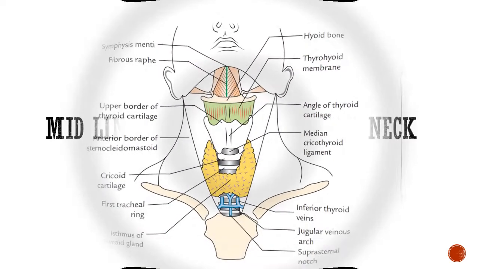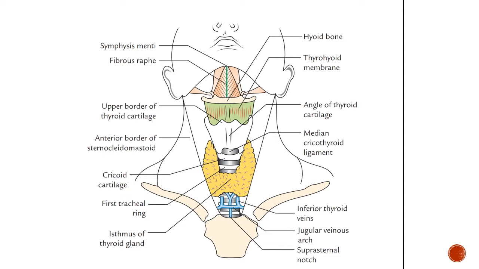Before we understand the anterior triangles of the neck, every one of us has to understand what the midline structures present at the neck are. So where are we drawing the midline? We draw the midline at the neck from the lower border of the body of the mandible to the jugular notch or suprasternal notch. This midline forms the base of the anterior triangles of the neck.